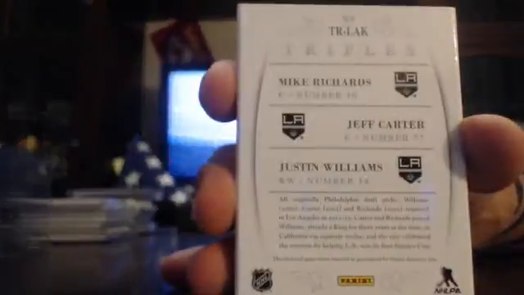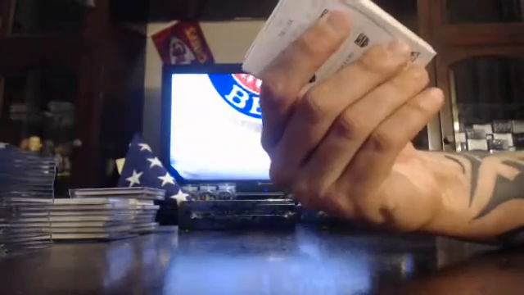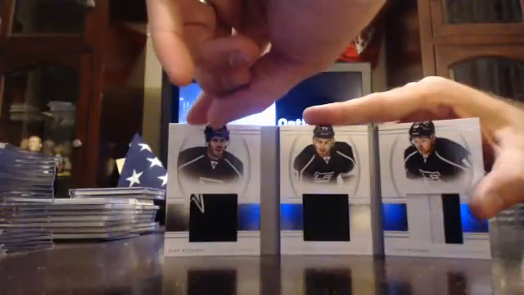You get Mike Richards, Jeff Carter, Justin Williams. Number 225. Number 25. Jumbo triple booklet. Pretty solid. Good hit for the Kings. That's the first triple book that I've seen. Box number three.